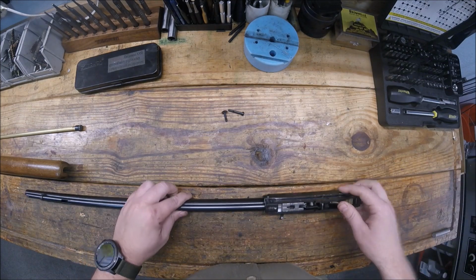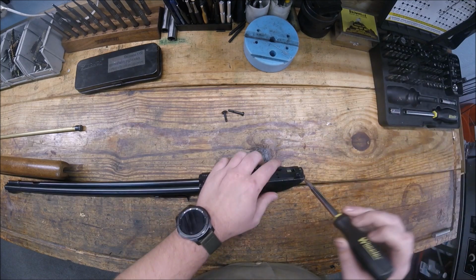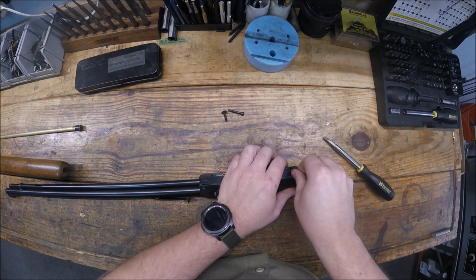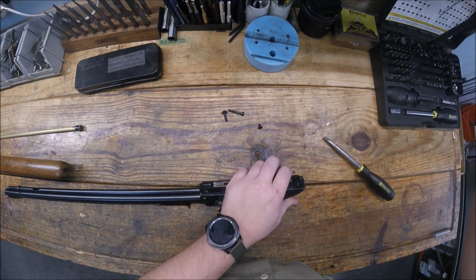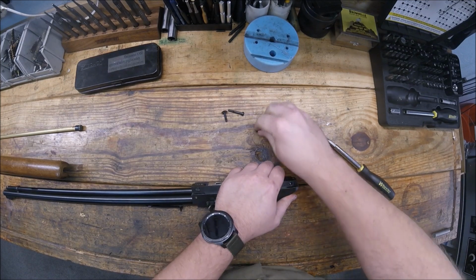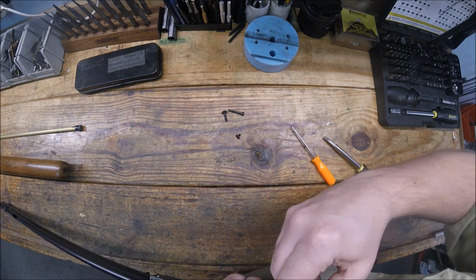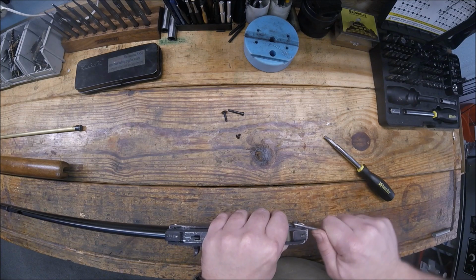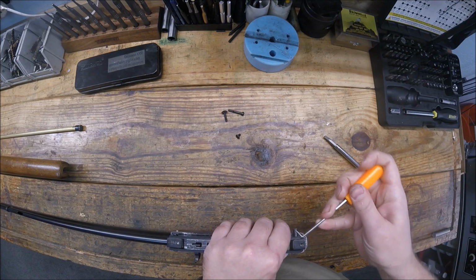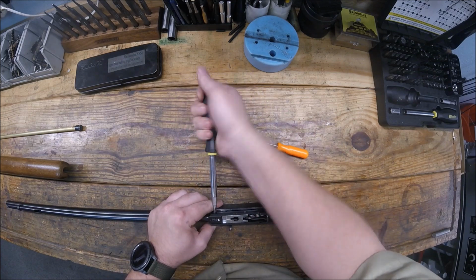The basic disassembly, there's 2 screws up here and 2 screws back here, and the screw back here has one little one. The other one's more of a pin than it is a screw. And that comes out, and then this other piece here will push out on the back side. And they can be quite tight sometimes. I'll loosen these up here and take them out, and that'll probably pop right out for us.